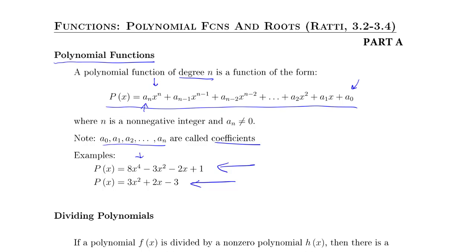What we want to do is make our way to factoring these polynomials and finding roots of these polynomials, which was fairly easy with a quadratic polynomial, because we had a nice formula, the quadratic formula, and we could easily find roots, zeros of the polynomial. We'll talk about what those words really mean later on. So how can we go about doing that for something like a fourth degree?